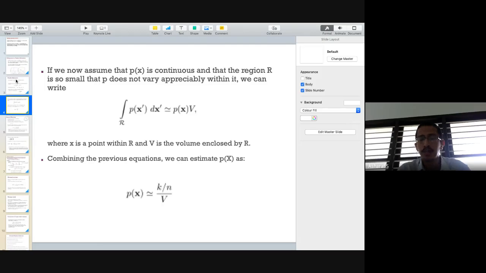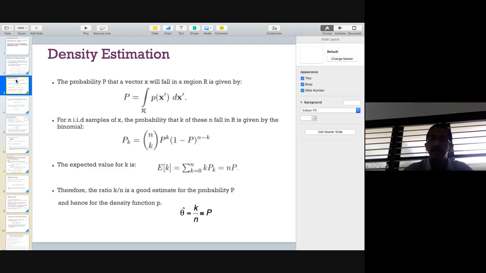This is where the counting starts. I'll go back to the math once again. It's a little involved if you don't have a proper understanding of the notion of cumulative or a binomial distribution. What you compute is the probability P, the probability that the value falls in the region R, which is p(x) dx, nothing but the typical CDF, the cumulative over the region R.